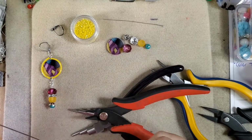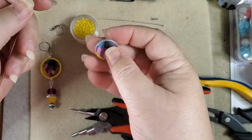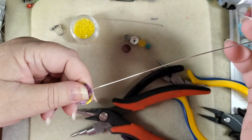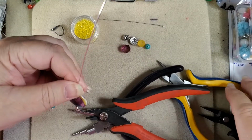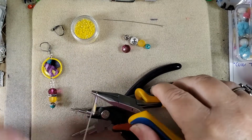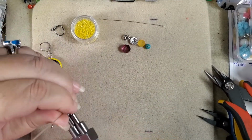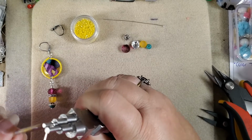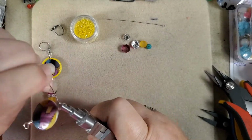Now that that's done, the next step, try and get this straight so it'll go on easy, is to ease on your mother of pearl bead. That one went on quite easily, that's good. So then we're going to make the loop on the end. We do it exactly the same. Bend your wire over. Use your bail making pliers, up and over. And then twist it over at least 2 to 3 times. Sometimes it'll work better at 4.